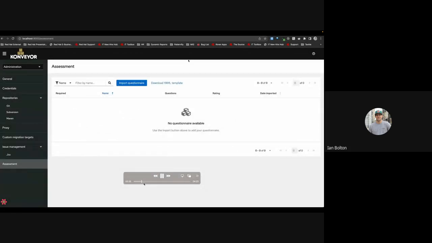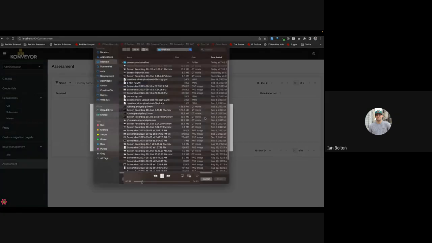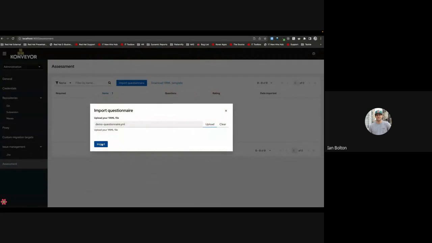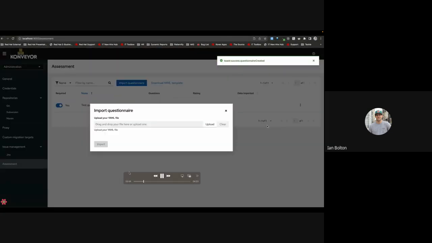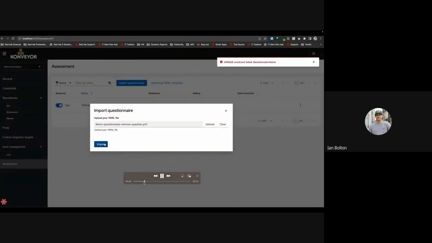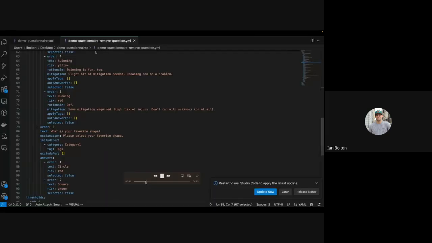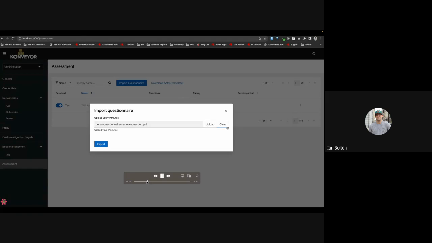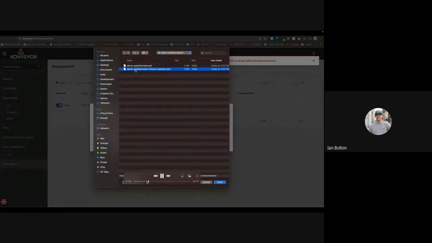For uploading the YAML doc, you are just going to do a simple file upload of the demo questionnaire and import that. And for this second one, I accidentally named the questionnaire the same name as the previous questionnaire, so you get a little preview of the error handling there. I had to go in and change the name of the questionnaire so that it's different from the other questionnaire, and then click upload. And look at that.